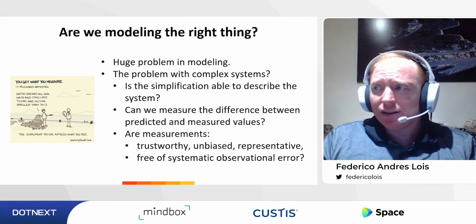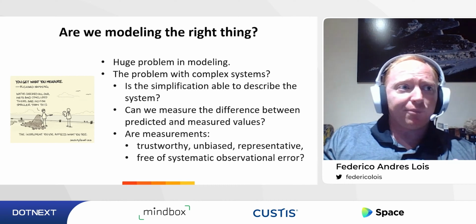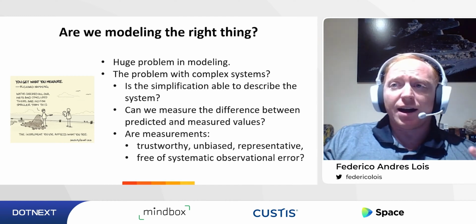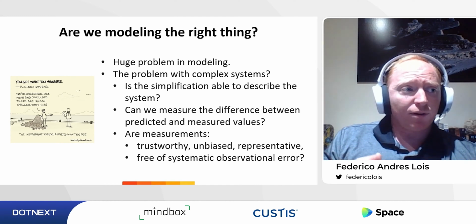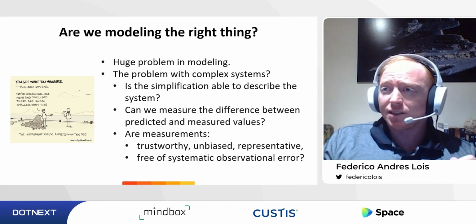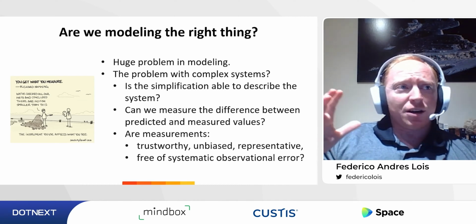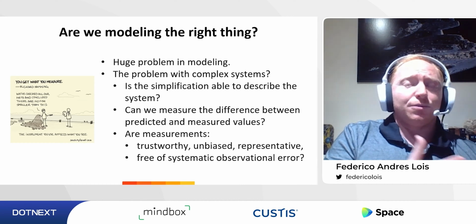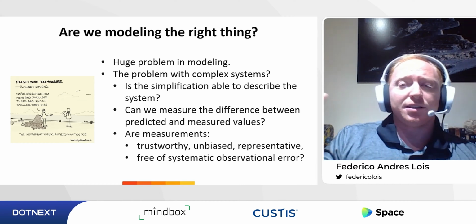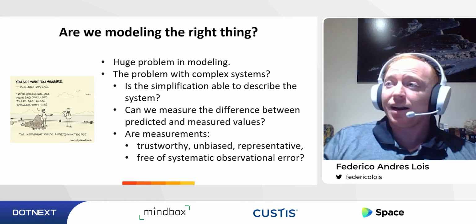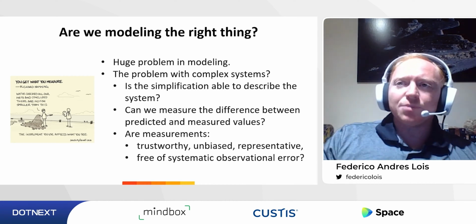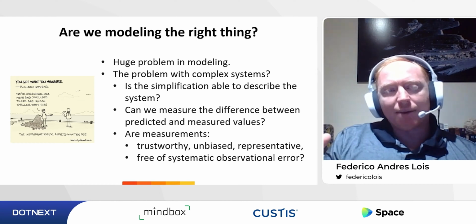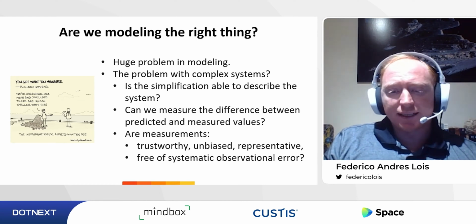If I have a disease like SARS-CoV-2 that has a very, very age-based profile, it's not the same disease for someone below 20 years old as for someone over 60 years old. So if I'm going to measure the fatality ratio, and I do it on people less than 20 years old, I'm going to find an absolute zero. This disease is not a problem. But that's not a representative sample. So you need to be certain that the measurement you take is actually able to capture that representative space.